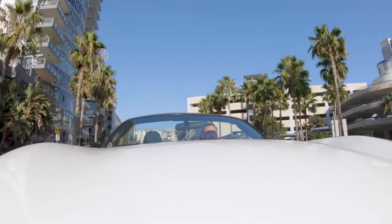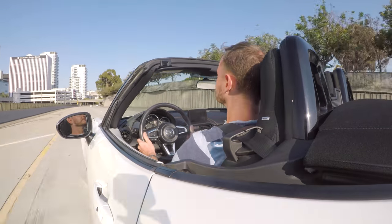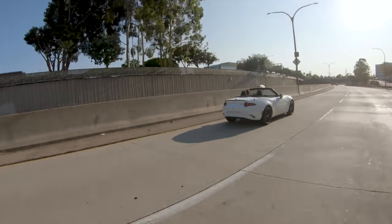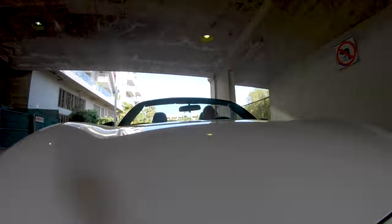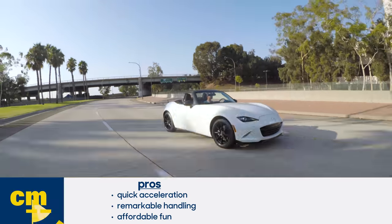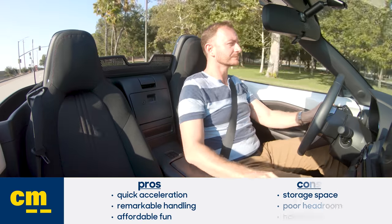Look for 2019 and newer models because they got a bump in power. In our Edmunds testing, the Miata hit 0 to 60 in six seconds flat, and in something this small, that is fast. If you're just cruising, you can expect a pretty comfortable ride — the seats are nicely shaped for excellent support and it's comfortable over rough roads. It can get noisy inside, but don't let that be the reason you back away.